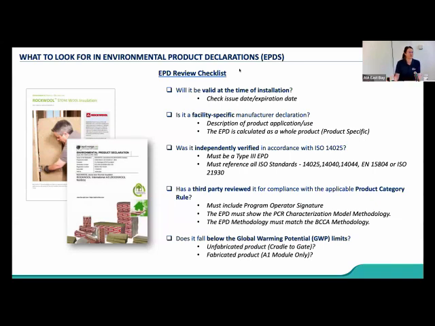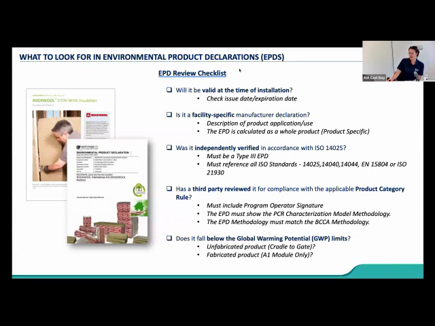Because sometimes for these larger state projects, it can have a lead time of upwards of 2 years before you start buying materials, right? So another one that we want to look for is, is it facility specific? In Buy Clean California, it's really important to make sure that the facility that you procure the material from is listed on the environmental product declaration, and that the GWP that you're looking at for that specific facility is clearly spelled out. And I have a couple of examples that I'll show you later on what to look for there.